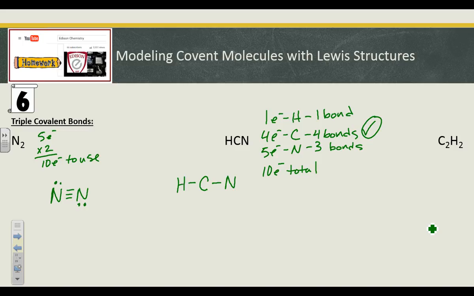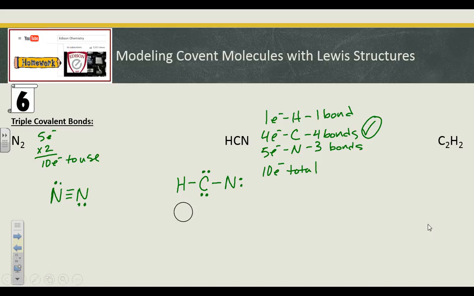Now I have to start filling up the rest of these electrons because I've only used 2 electrons here and 2 electrons here. So I have to put in 6 more electrons somewhere. Now hydrogen ain't going to take none because its duet is filled. So I got to put 1, 2, 3, 4, 5, 6. Huh. Well, hydrogen's good with its duet, carbon's good with its octet, but nitrogen is nowhere near happy right now. It's only got 4 electrons around it.